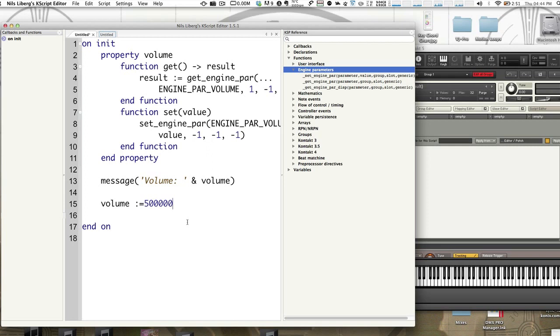If you have multiple indexes, it will go get, set, get, set, get, set. Just remember that when you are coding using properties. And when using multiple indexes, the last parameter of the set function is always going to be set.